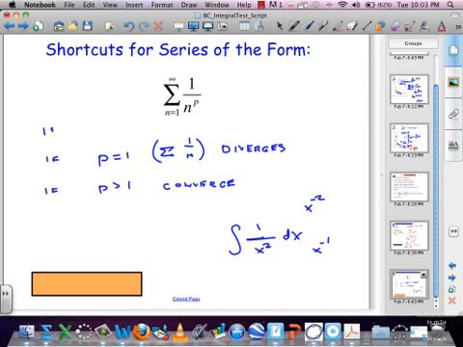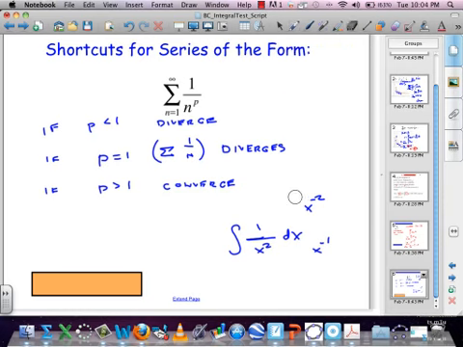Okay, vice versa, if p is less than 1, then your series is going to diverge. Let's take a look at why real quick here. Let's say you had 1 over x to the 1/2. Okay, 1/2 is less than 1. Well, you're going to add 1 to the exponent, which makes it x to the 1/2 go into the numerator, and then the 2 goes in front. That's your antiderivative, and if you're plugging in infinity into this, that goes to infinity. Okay, so your integral is going to diverge, therefore your series diverges also.